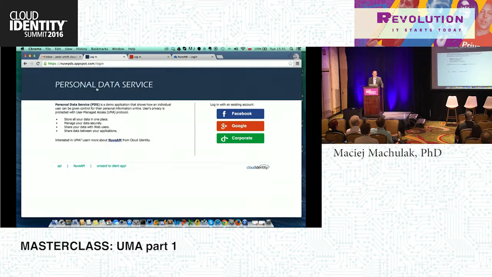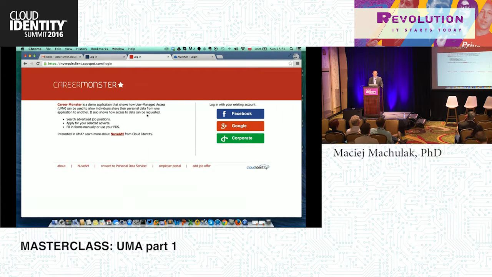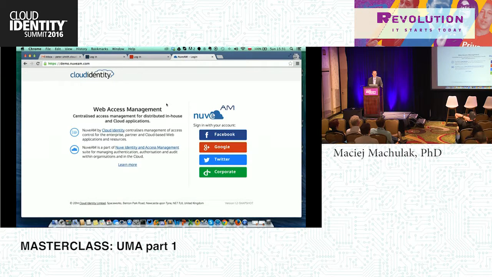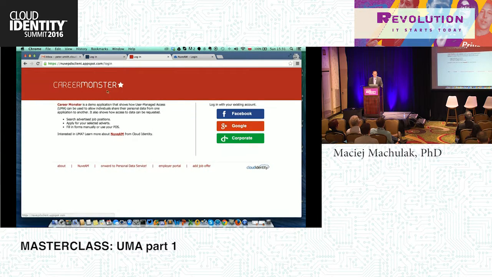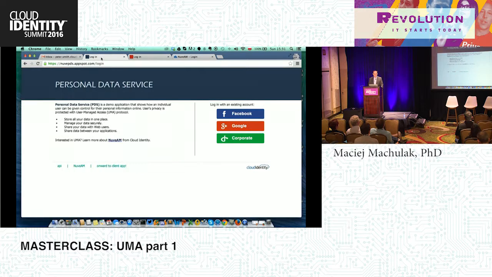I'll show the system that I'll be working with. So this is the personal data service, the Career Monster, and this is the UMA system, the UMA authorization server, which sits in the background. So initially, what I will do is log in to the personal data service.